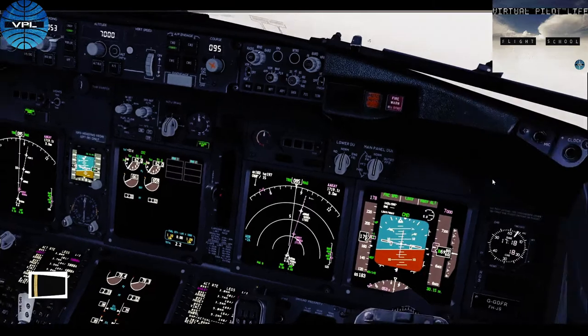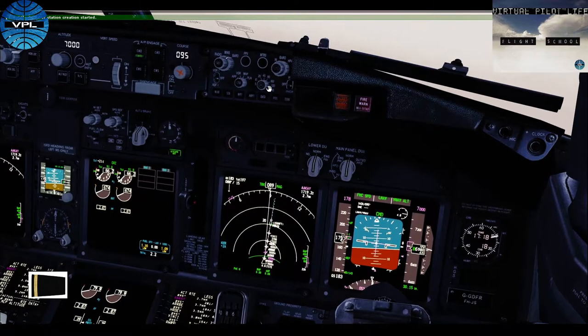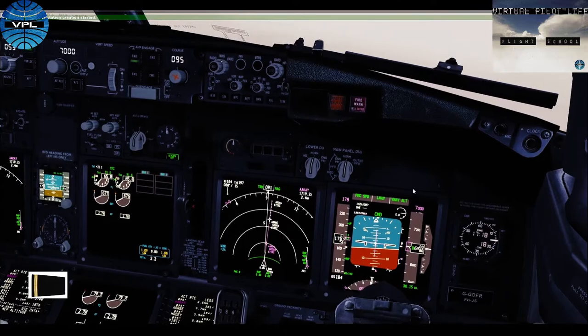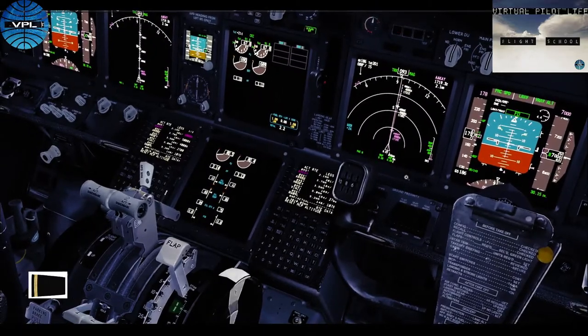Right, so that's it now, we are straight into an approach. We are 20 miles away from the airport, so good, good. Let's have another stage of flaps.